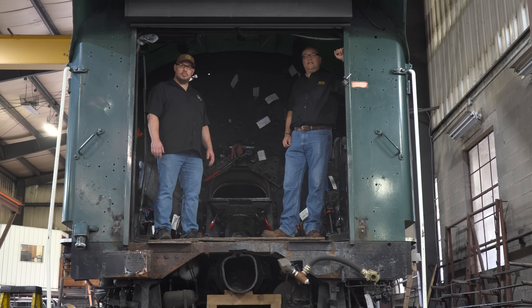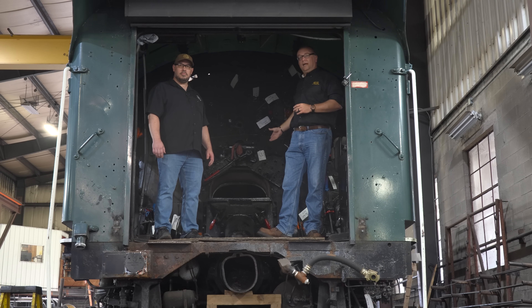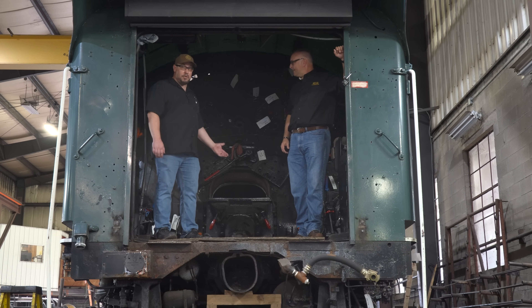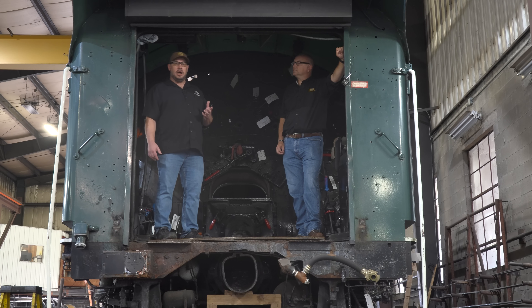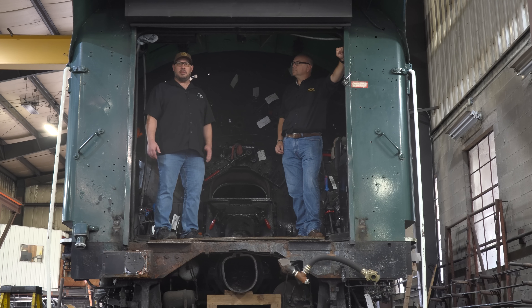We've made our way around to the cab of the 614. This is a view most people will never see because the tender right now is uncoupled from the engine. Looking into the cab you can see the firebox. You've talked a lot about the firebox and smokebox in the different updates published so far. Tell us what you're looking for in the firebox and why is that so important? We need to inspect the firebox, make sure all of the sheets on the inside are in good condition and that all the material is thick enough to support the pressure applied by the boiler. We've painted the inside of the firebox white so we can see a lot better, then drew grid lines all over it. We take ultrasonic thickness measurements on those sheets, and using that data we'll determine whether any of the material making up the firebox will need to be replaced because it's become too thin to sustain the operating pressure.